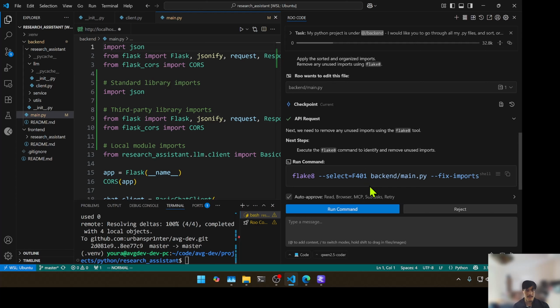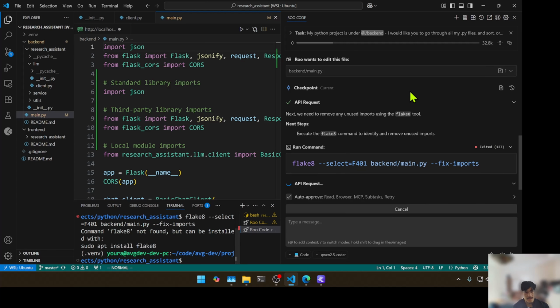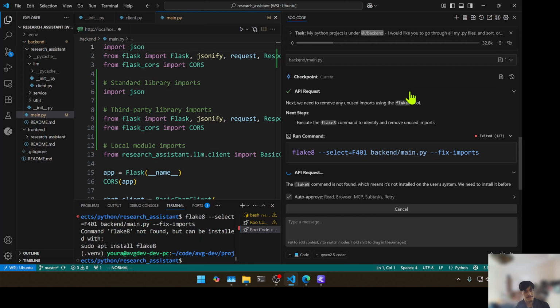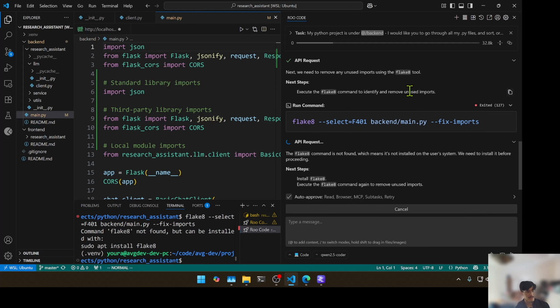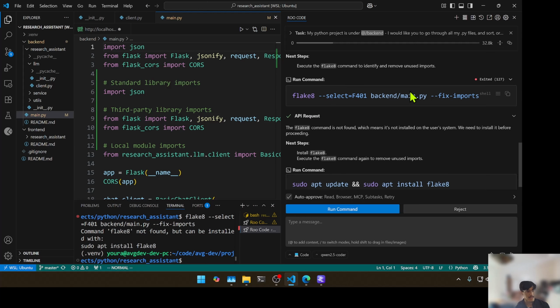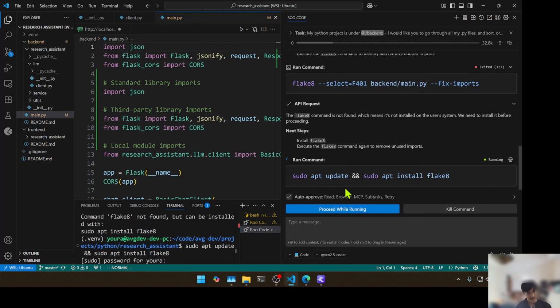Okay, so it's gonna see if. Whoa, shoot. Did I just let it run sudo apt install flake8? Wow, okay. Should I? Okay, well, surprised. Okay, so password.